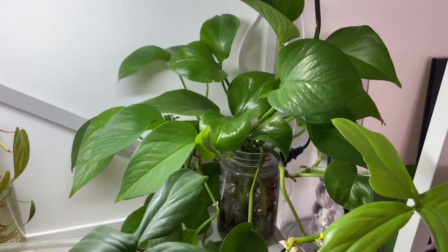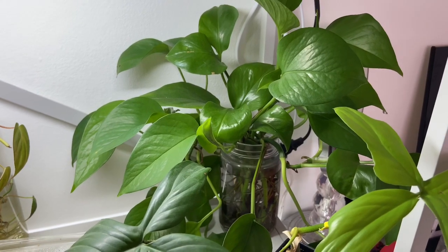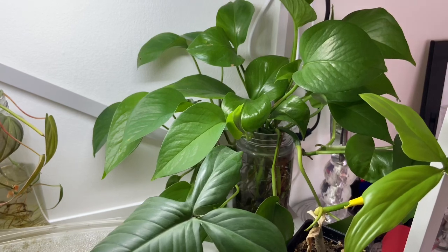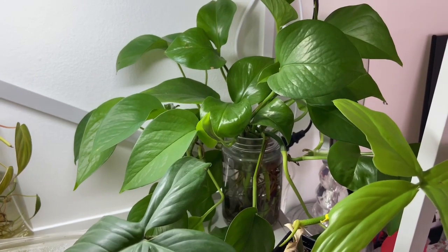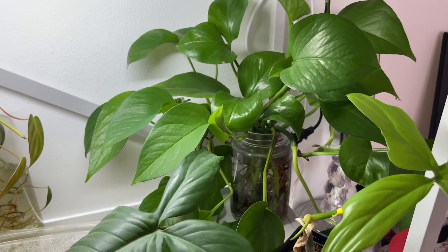So this has literally grown from leaf cuttings, because it didn't look like this when I took the cuttings. This is, you know, growing out of control. This can be a complete pot already. And I have taken those cuttings for a friend from work, but I haven't, you know, gone back to work, so they're still here.